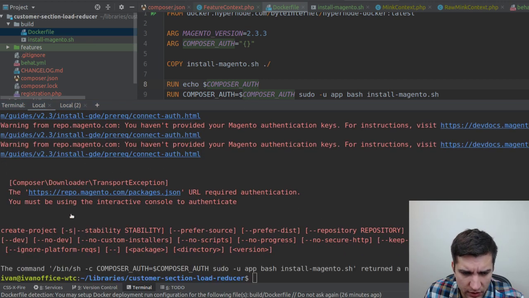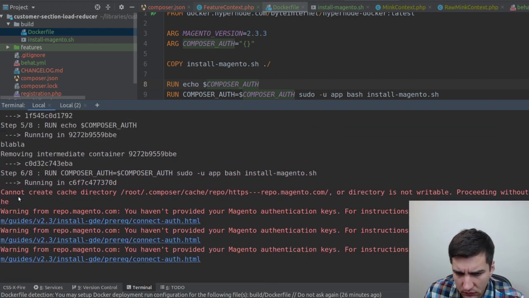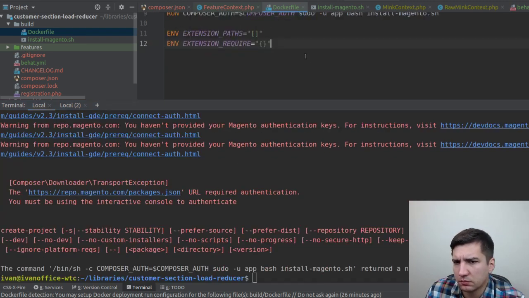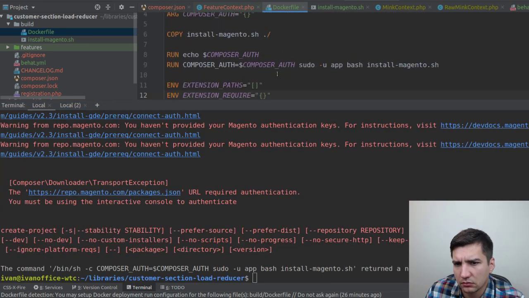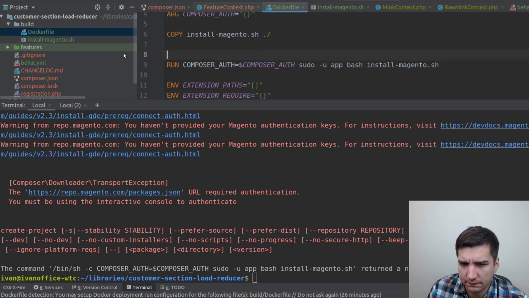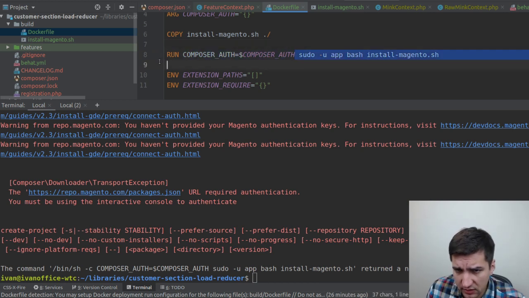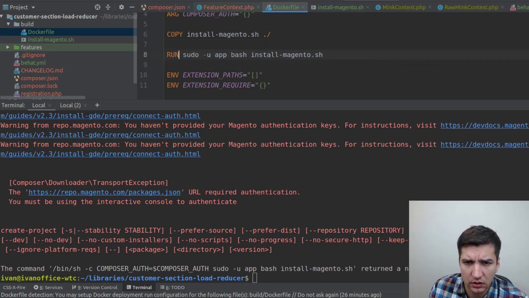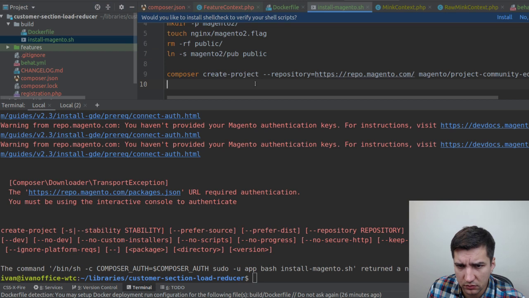Yeah, so blah blah is transferred. Okay, so basically it should work, right? Oh yeah, let me then test it here in install Magento.